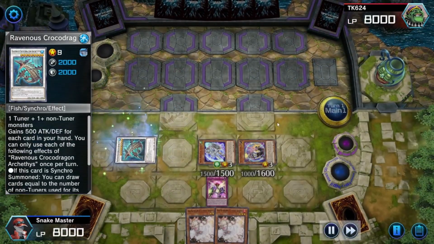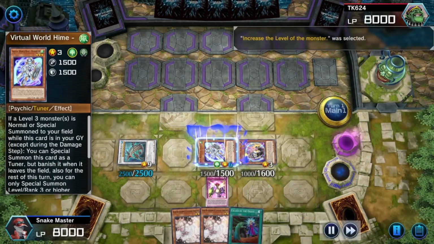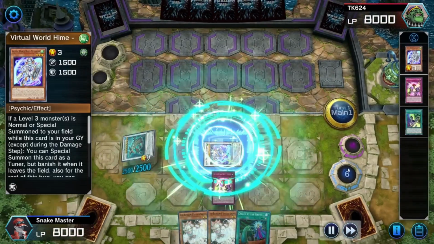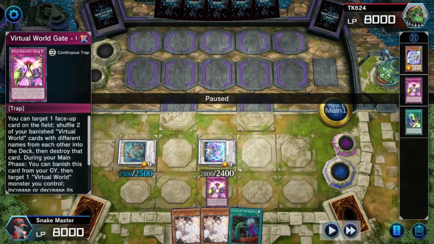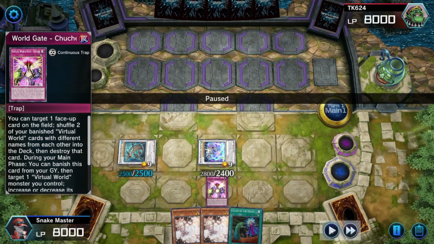Go to Kraka Dragon to draw one. It's our first level 9. Then here we just go Chuche, increase the level to 6, against this Shen Shen. And also one thing to keep in mind is that you generally want to keep 2 of your virtual world cards banished, because you need that to activate Chuche to pop a card on the field.